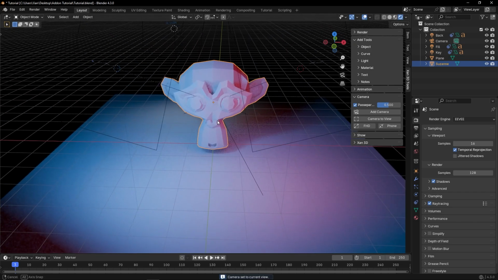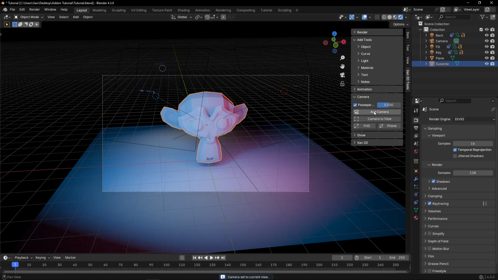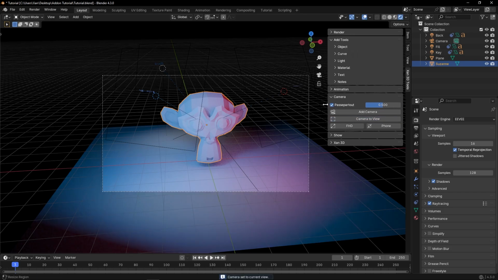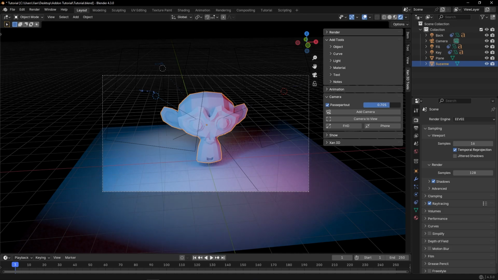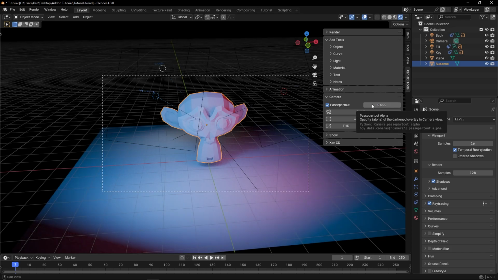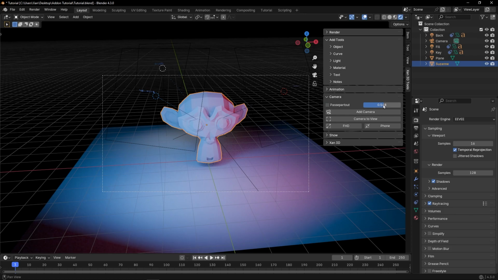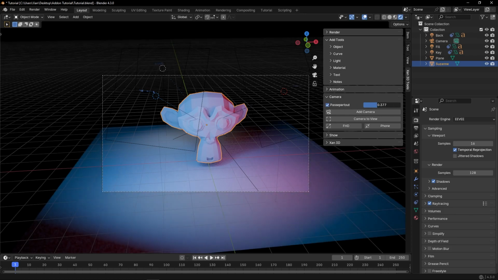So you can change the perspective and say, I like this one, camera to view. Now if you open this, it says the word. This is a slider to make what is out of the camera black, so you can focus on what is inside of the camera. With this slider, you can make it darker or show everything. Now, if this doesn't take effect, it's because you need to enable this. Remember, without this, it's not going to work.